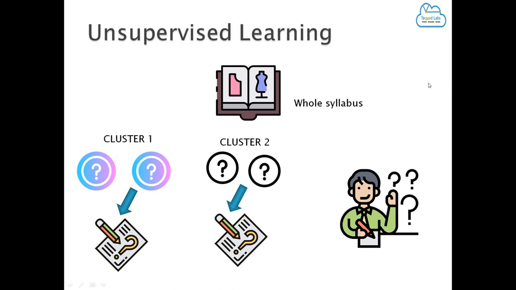What I have is a whole syllabus that I need to study for the exam. I studied the whole syllabus. So whenever questions come in my question paper, I see the questions and I am able to conclude that these questions belong to module 1, these to module 2, and these to module 3. How am I able to make the differentiation? Based on the similarities or differences between the data that I have. After reading the whole syllabus, I am able to conclude that these are the questions that will belong to these particular kinds of topics.